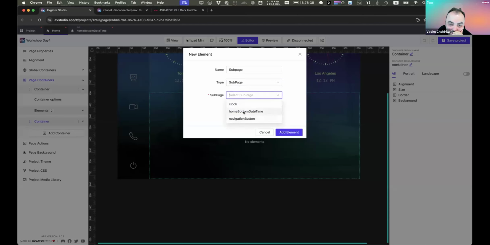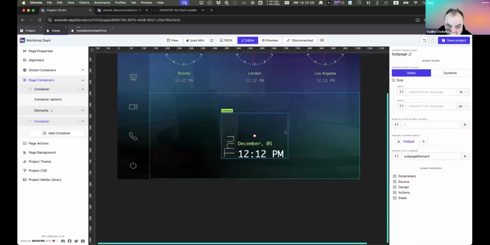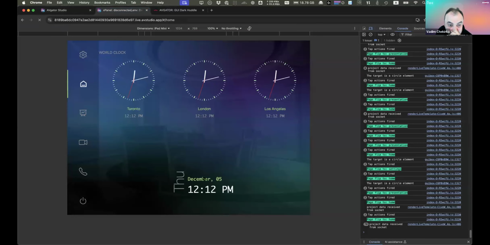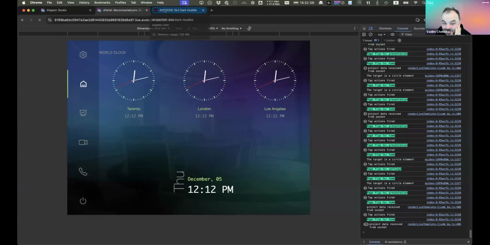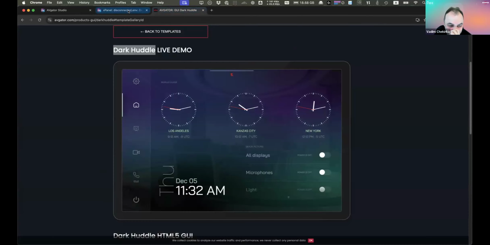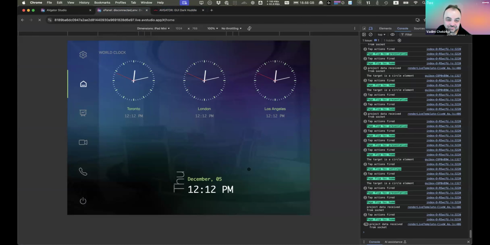Select. Looks good. Pretty similar. I'm sorry if I didn't match, but I tried my best. Okay, so next.